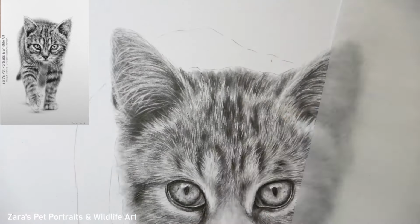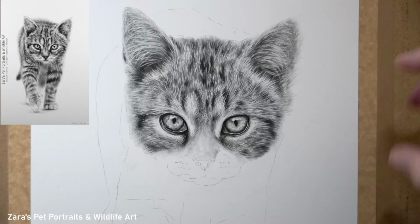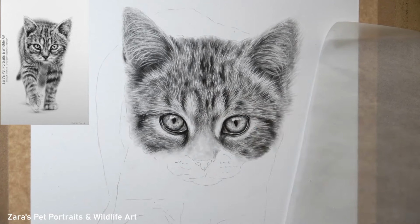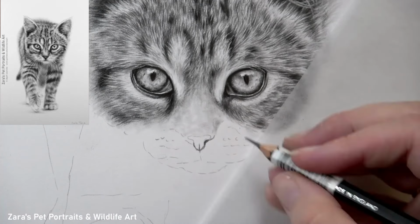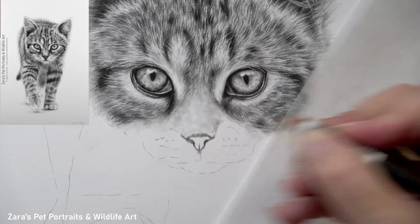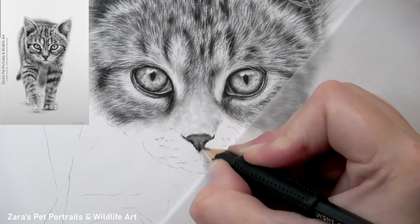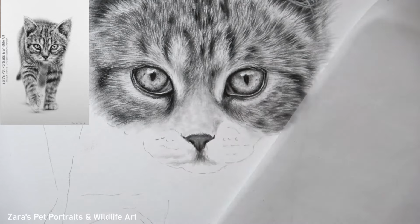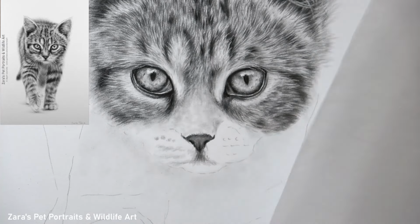If I know I've left the white of the paper visible, but it still doesn't look bright enough, it could then be that the darker part of the eyelid around the highlight isn't dark enough. By darkening that up, it will automatically make that highlight next to it appear brighter. That would be the same with those lighter eyebrow tabby markings. If I want those to look lighter, I would need to darken up the tabby markings in between, and that would automatically adjust my contrast without me having to actually lighten those tabby markings. So that is one other thing to consider with any drawing.